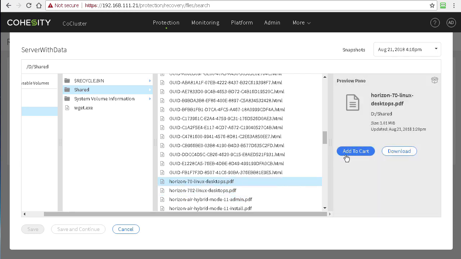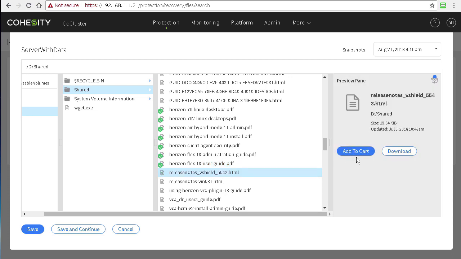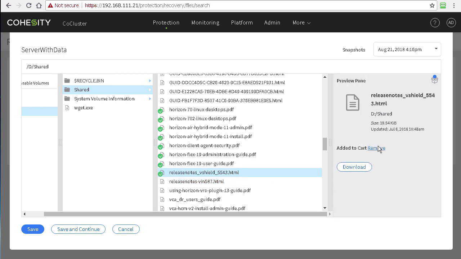I can't bulk add. I do need to individually add the files in here. Which, for a normal use case where the whole directory had been deleted, I don't want to remove the HTML because it's only PDFs that have been messed up.